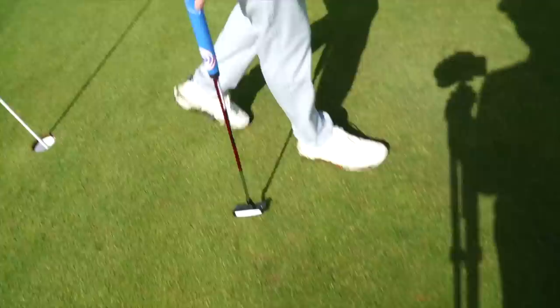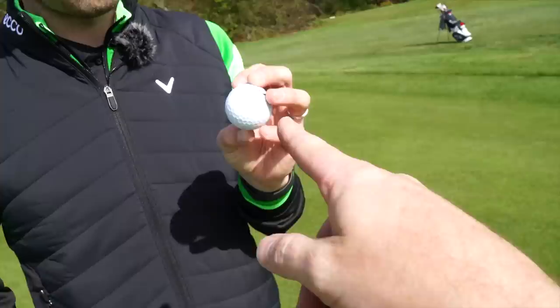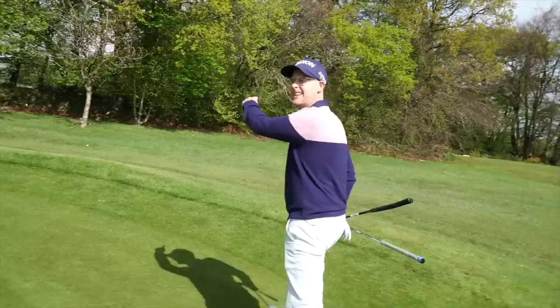What I think is interesting is, can you improve using the wrong ball? How long would you stay using a ball like this if you were improving? I think you would be looking for, because you've got to remember, when you get better, the gains are smaller. If you're a 25 handicapper and you're getting down to 20, there are little gains maybe. Low hanging fruit stuff, where you will think, well, why am I giving this away in that situation? Where are you going? Nowhere. Getting that ball back.